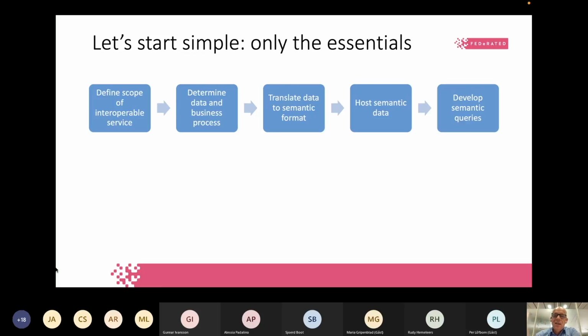Now, what you'll see in the second session, actually, we'll talk about hosting semantic data. We're going to be using some shortcuts. So it's not like in a few weeks from now, we're ready, because we're not. But I think we will have demonstrated that things are possible. We'll understand the scope much better of how we can interoperate across living labs. And it will define a very clear roadmap for how far we can go or want to go into actually making this a fully operational, interoperable environment. Okay.